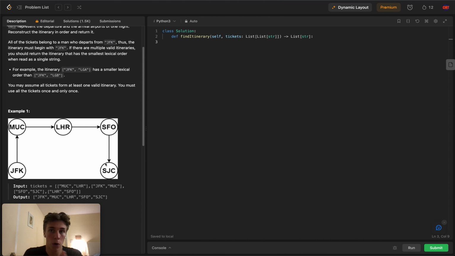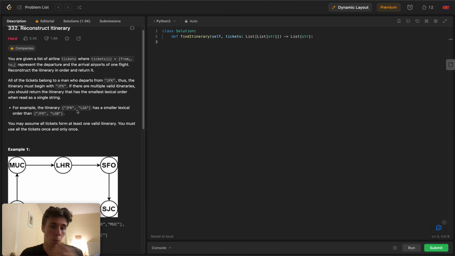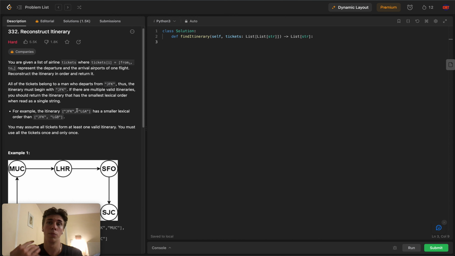We figure out which one of these airports we have to take in order to come up to a valid DFS dive. DFS algorithms always need an intermediate data structure, usually just called an adjacency array. In this case, it's probably going to be something different. But we need an adjacency array and a modification to the DFS algorithm to figure out which of its neighbors we should proceed with.